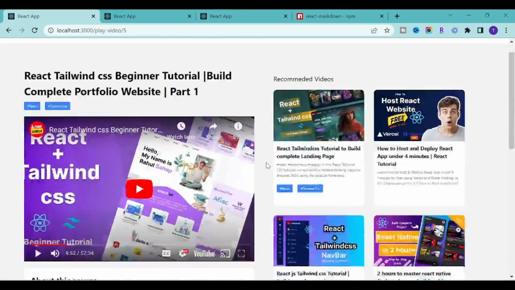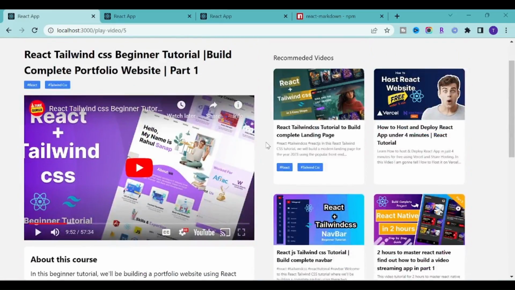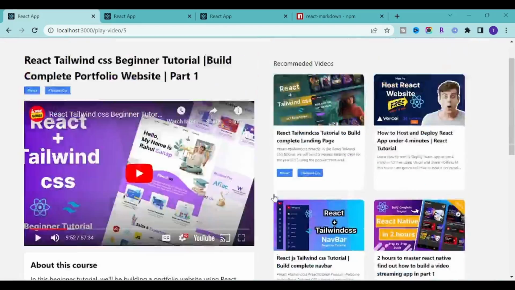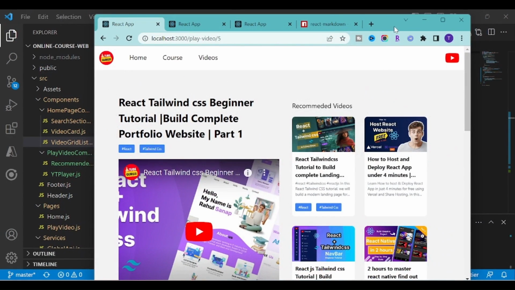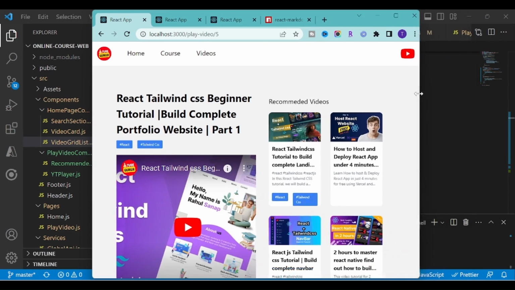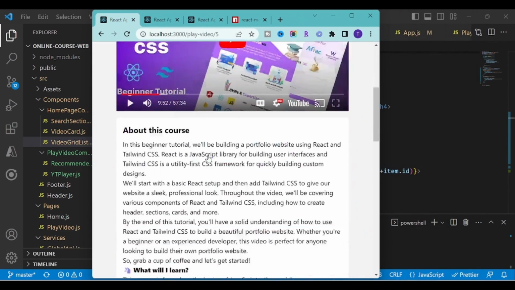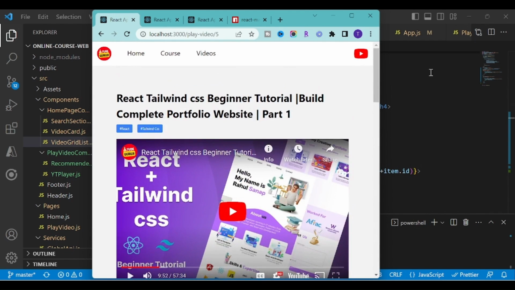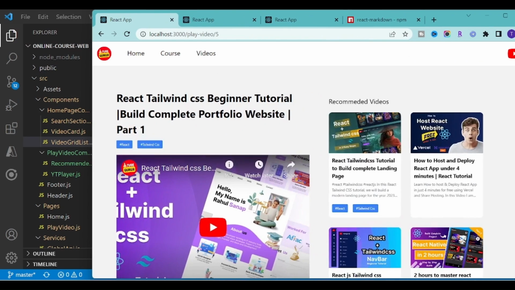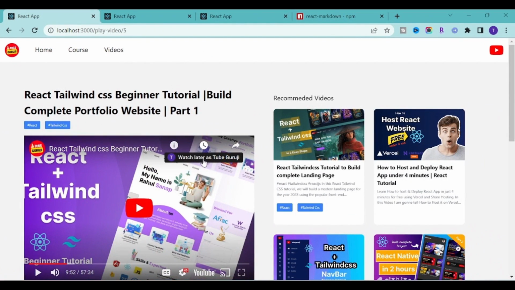So guys, that's all for this video because we are able to add this particular requirement. Also, if I decrease the screen size and touch the small breakpoint, it changes the layout and this recommended video comes at the bottom, and that's what we want, right? So as I say, this is fully responsive. Try this. This is a very basic tutorial, and for anyone who wants to learn React with Tailwind CSS, this is very helpful.